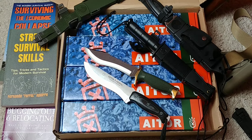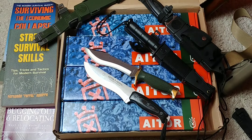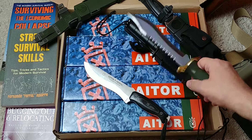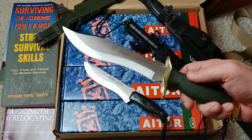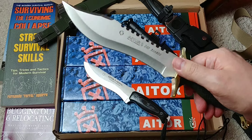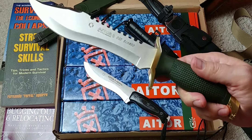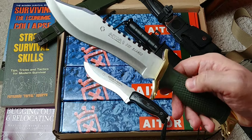Now that I got that out of the way, this morning I opened this box and I was a bit overwhelmed by it all — my knife here among some of the more classic survival knives ever. For pretty much any kid in Latin America back in the day, you'd open gun magazines and see these knives. My knife is literally in the same box as the Oso Blanco, one of the more classic survival combat knives. The Oso Blanco is this version; the Oso Negro — the Black Bear — is the blacked-out, all-black version. These are tough, used knives. They're still used by several armed forces around the world.